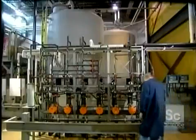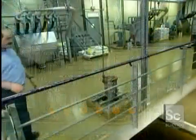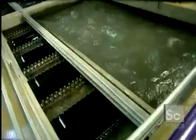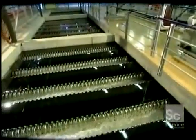From there, the water goes through a series of mixing tanks. The first tank holds a chemical called aluminum sulfate. It acts as a coagulant, a substance that thickens liquid into globs. In the raw water, the aluminum sulfate forms tiny sticky globs called flocks. Bacteria, mud, and other impurities stick to those flocks. Then the flock-filled water moves on to the second mixing tank.